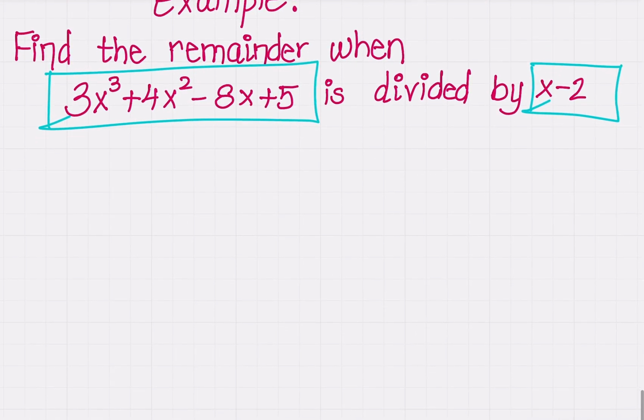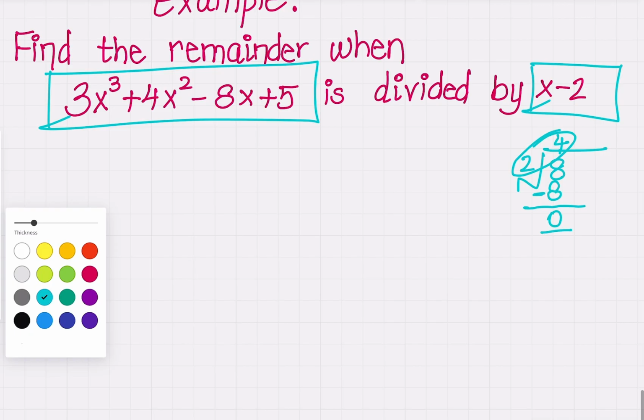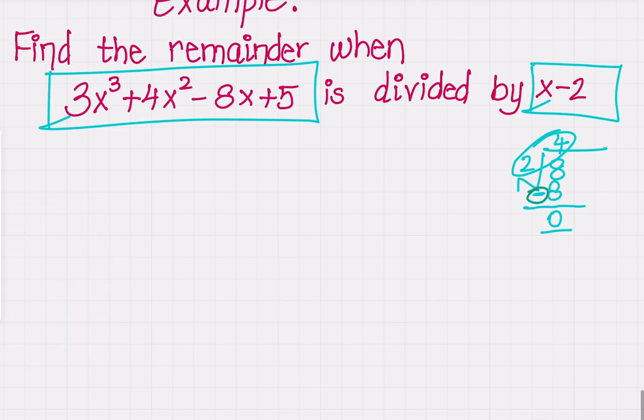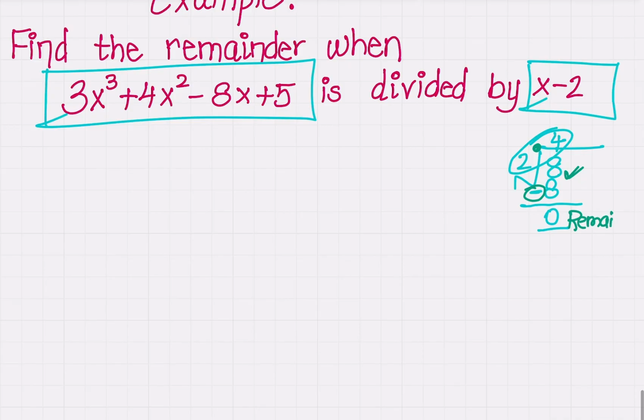This is pretty much going to be like numbers only, but with some little strategies. Always remember, whenever we divided numbers, 2 times 4 is 8 is what we used to do. What do I multiply this by so I can get that number? That is a strategy we used. So we do minus 8 and we get a 0. These are the things we used to do: what do I multiply this by to get the 8? And this part here was called the remainder. We are going to use these things in this question also, so I want you to understand them well.